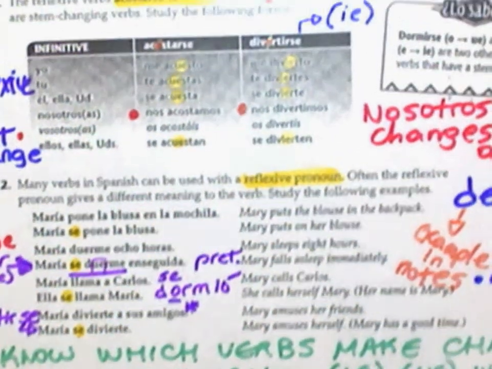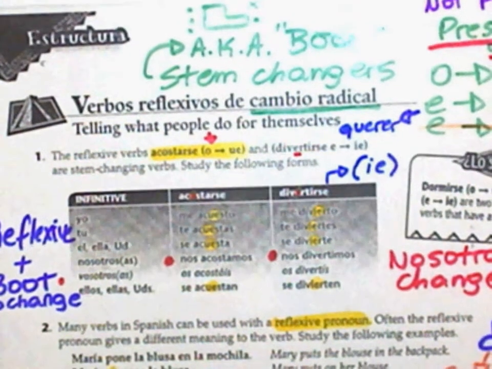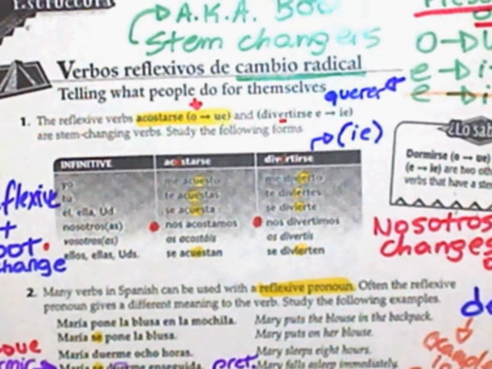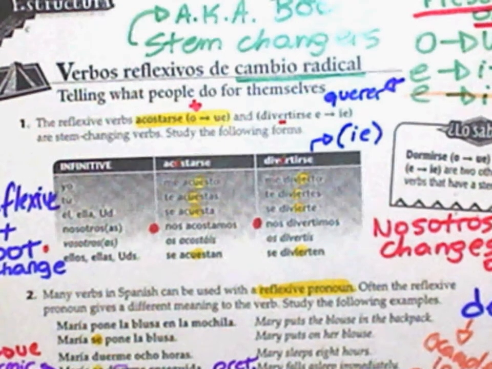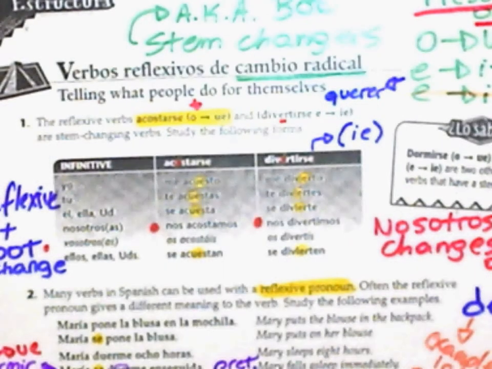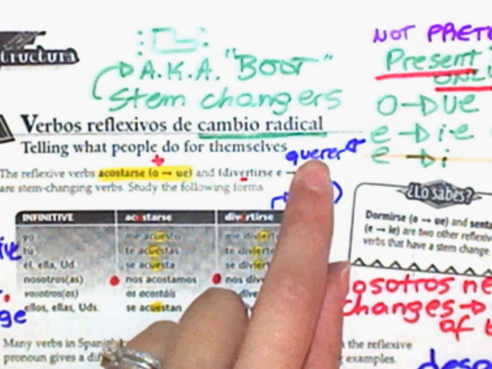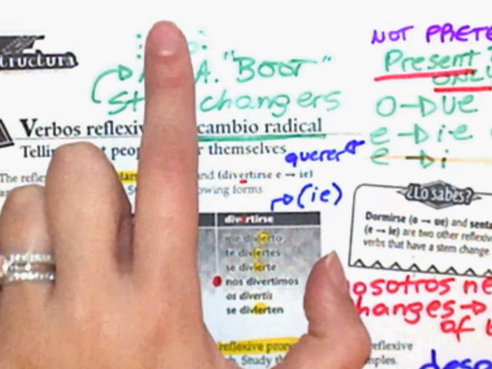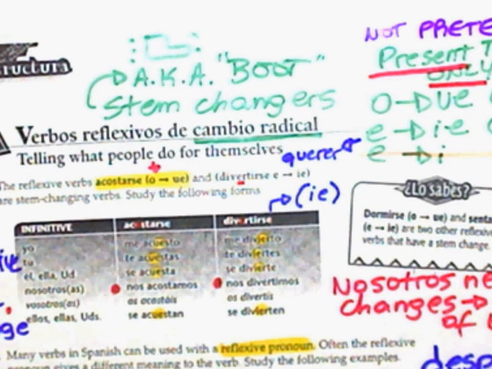Okay. The new part is taking what we already know about stem changing verbs. Oh, I'm sorry. Technically, we already know about stem changing verbs. What happened with the verb querer when we did it in Spanish 1? Yeah. So if you remember when we talked about it, I called it a boot verb because querer, that first E, changed to IE inside the boot shape, which means that the nosotros form was out of the boot, didn't get the change.